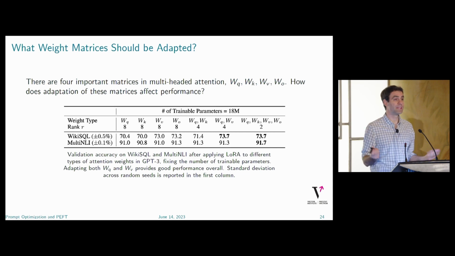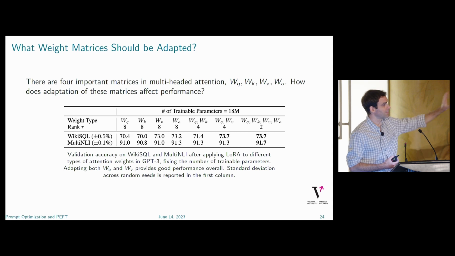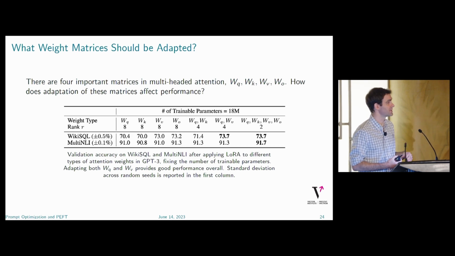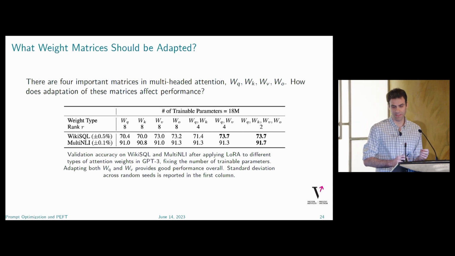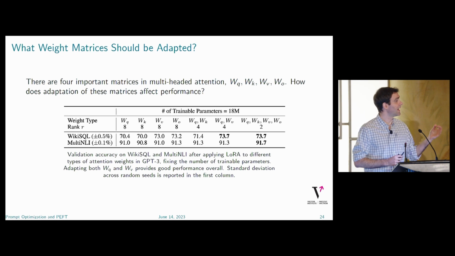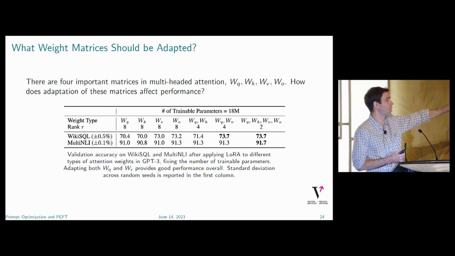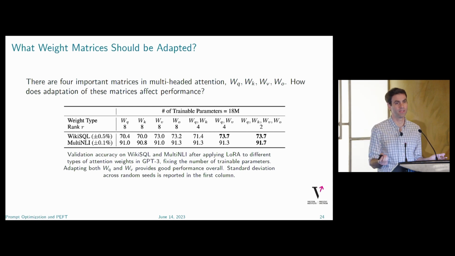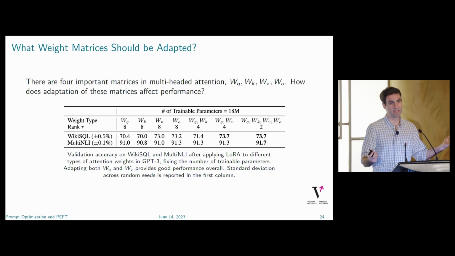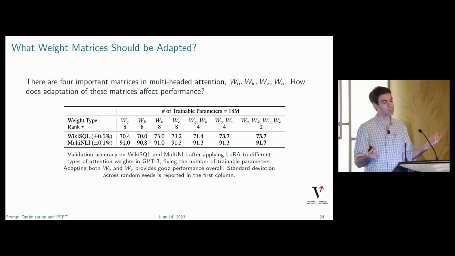And so what weight matrices should you actually decompose in this way and update with LoRA? There are a couple of different choices associated with a multi-headed attention mechanism. You have weights associated with the query, key, and value triples. And then you have an output projection matrix that you might also use LoRA for. You can see R in this case is very small. R at the largest is 8. It goes all the way down to 2. For some of the experiments, they saw that R equal to 1 was sufficient, which is essentially an outer product of two vectors representing your matrix updates, which is really efficient and small.